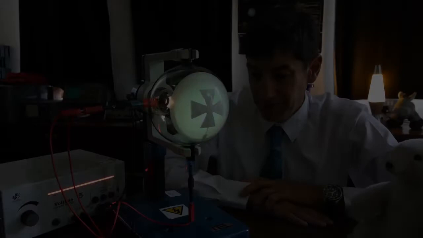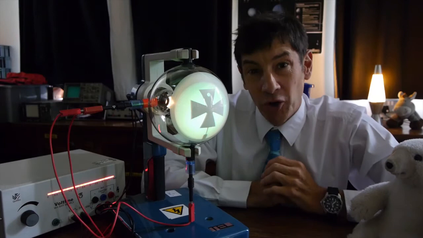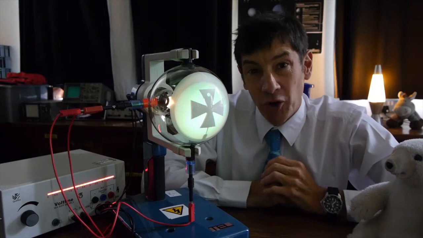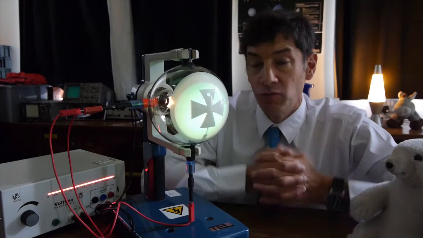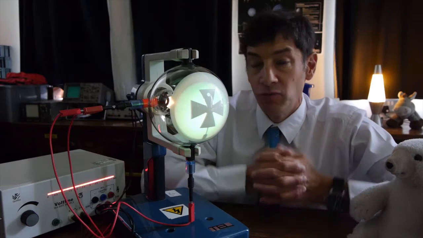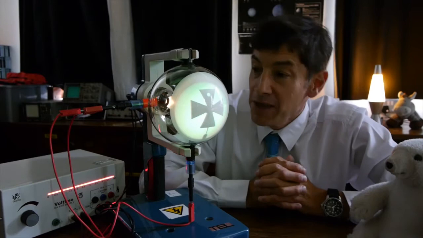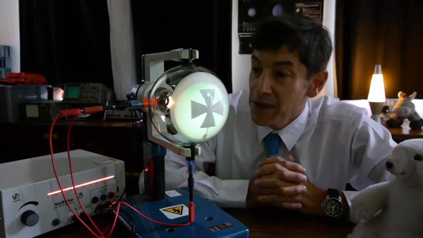So just before we finish, I want to say thank you to the school I work at. I've gone on and on and on now, probably for 14 years or more to say, please, can we buy a Maltese cross tube? They obviously don't make many of these. They're extremely expensive, a sort of one off. So I think this must have been around 500 pounds. But they excited me as experiments when I was a youngster and my teacher took the time to show our class this. So I was keen for you to see it. And if that's the case, it's definitely been worth the money.